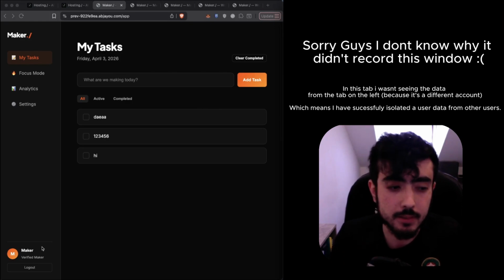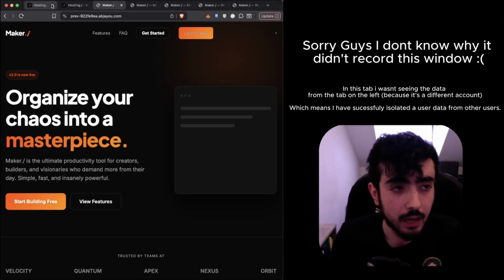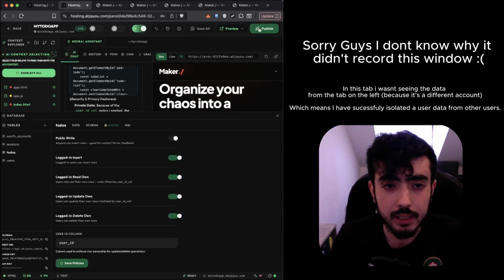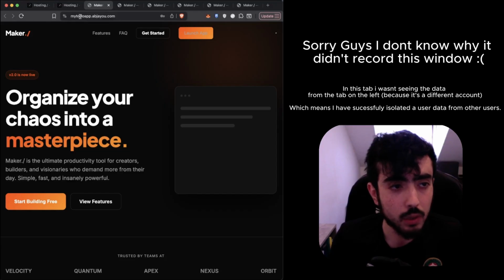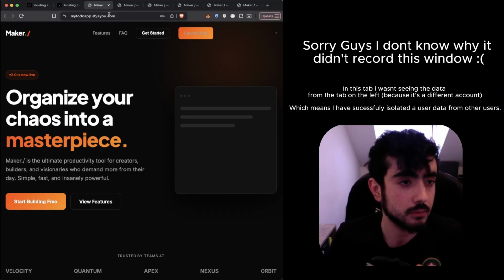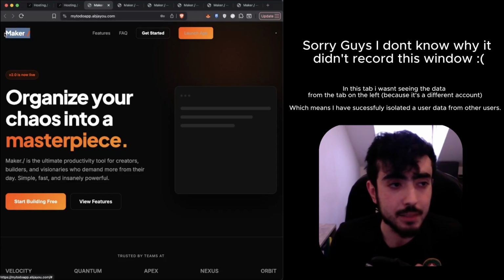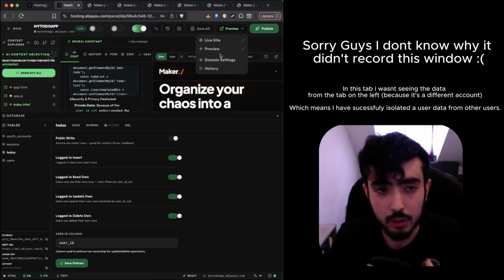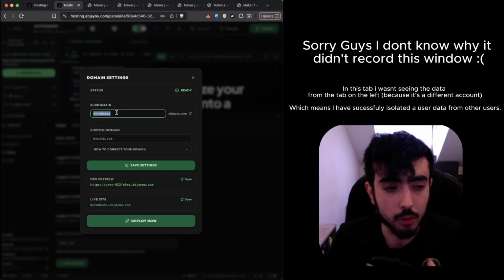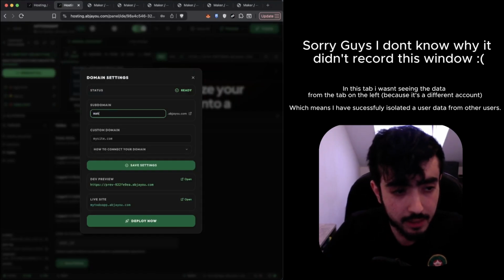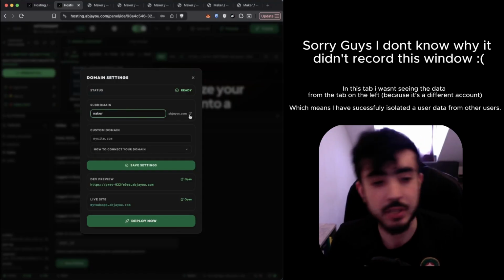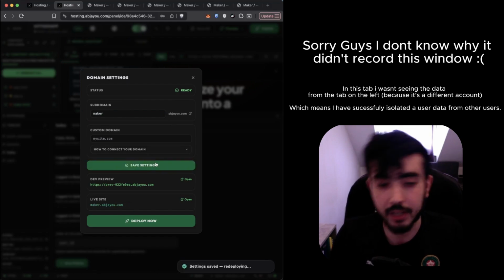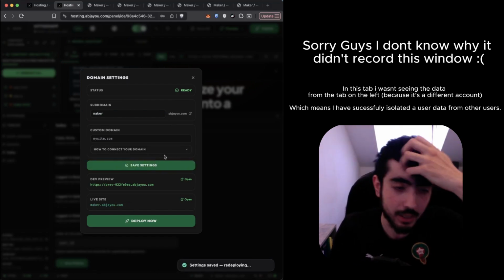This platform, guys, is going to be available now with just clicking on publish. Okay, go to the preview link, click on live site, and now we have a my to do app. Now why I created this maker dot, because I'm going to rename it. I'm going to go to the domain settings and I'm going to rename it maker.abjayu.com. Of course, because I am the creator of the website and the domain, right?